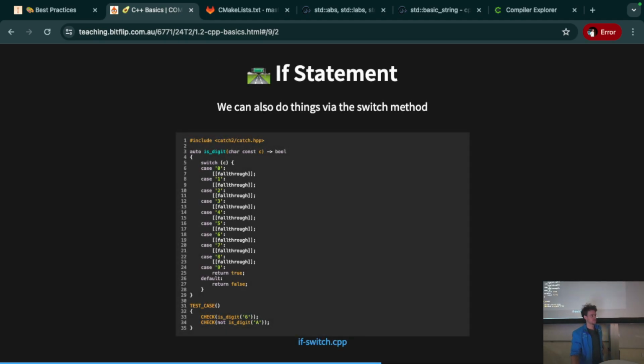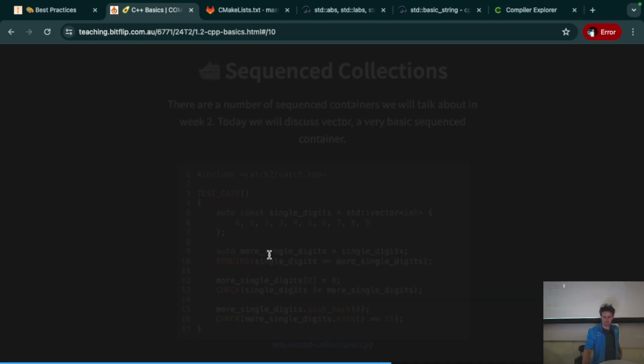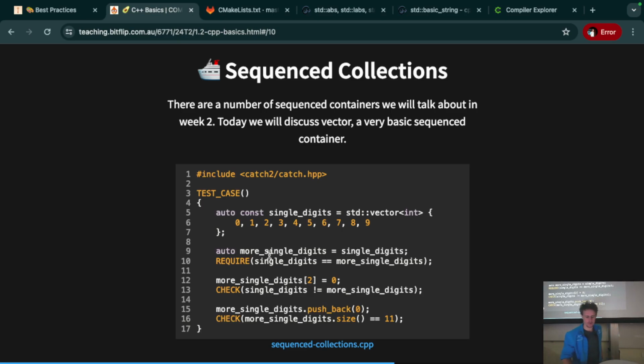A question: I just noticed something on the previous slide to do with the fall through. Is that valid syntax? It is. It is just in the spirit of trying to not get lost in rabbit holes. I love that you picked that up. It's weird syntax. It is valid syntax. It's not necessary syntax. I think it might be the opposite of pass. I don't know. It's a good question. Go Google it as well. Otherwise, we'll come back to it if we have time at the end.